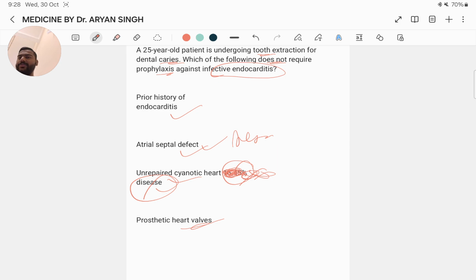In patients not allergic to penicillin, 2 gram of amoxicillin can be given orally 1 hour before the procedure. Another option is to administer 2 gram of ampicillin intravenously or intramuscularly 30 minutes before the procedure. Prophylaxis is not advised for genitourinary or gastrointestinal tract procedures. It is recommended that infections of the skin or genitourinary tract be treated before undergoing a procedure at this site.